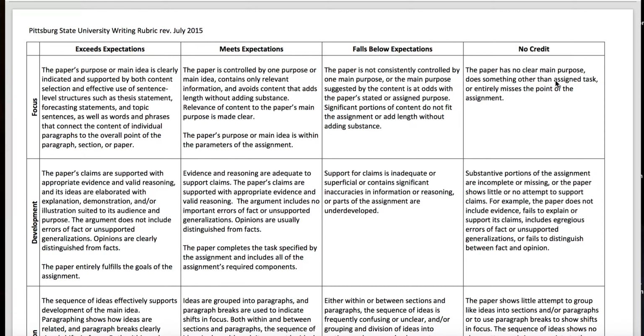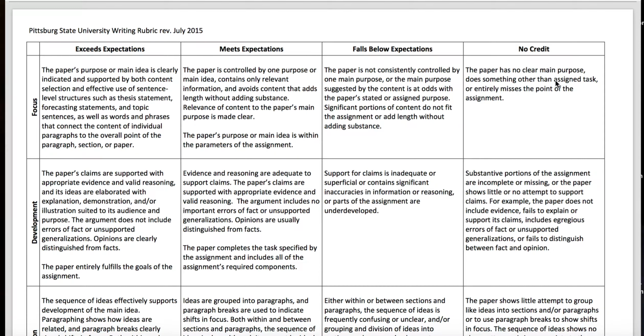Falls below expectations for me is clearly mostly a D. Again, somebody may see this slightly differently, but for me, falls below is typically D work. No credit is always an F for me.